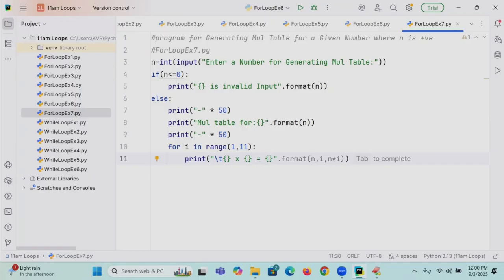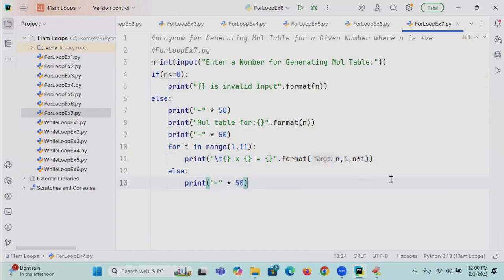I will write a format of it: n, comma i, comma n into i. In the else part, I am going to mention this closing line. I hope you are getting me.